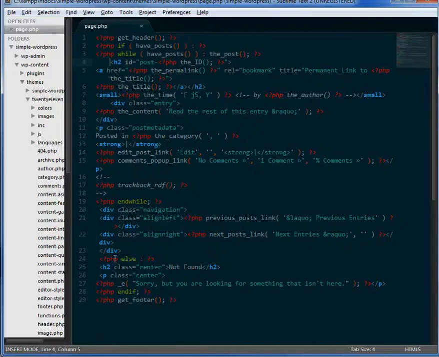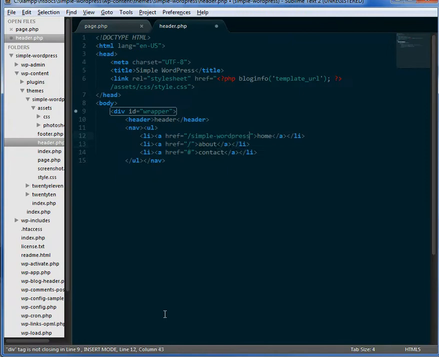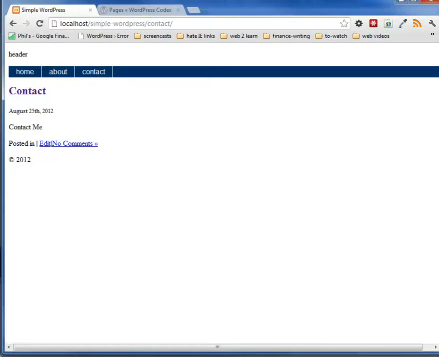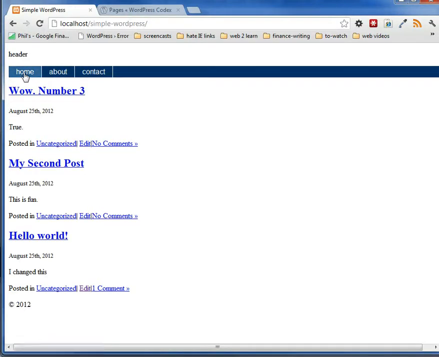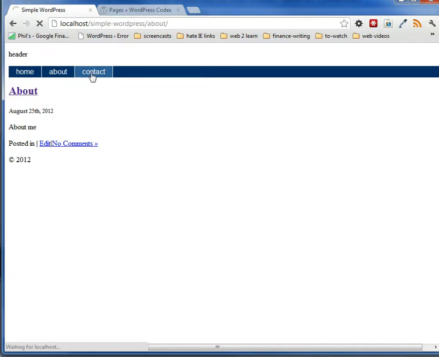So now I can go into my header page, and on my header page, I'm just going to change it so that there's that. And now I save this, and hopefully, if I go back to my page in WordPress and refresh and say home, takes me to my blog, about takes me to my about page, and contact takes me to my contact page. So permalinks are pretty useful there, and now I pretty much have a working site. Although it's not the prettiest in the world, it's functional and it's pretty cool.